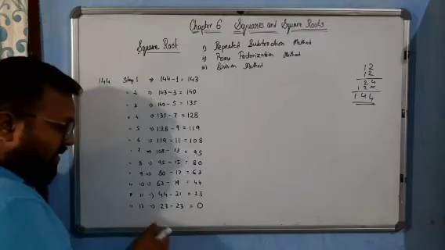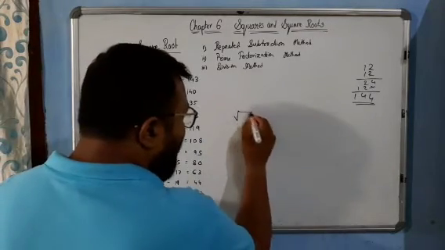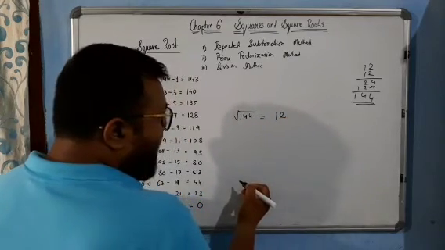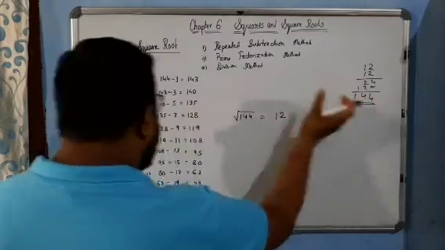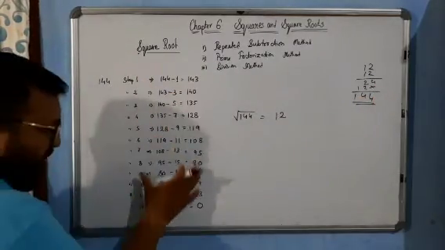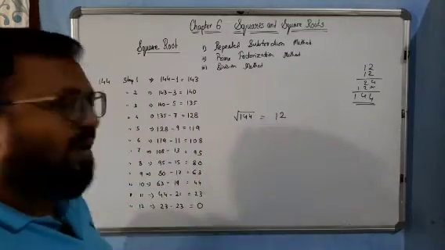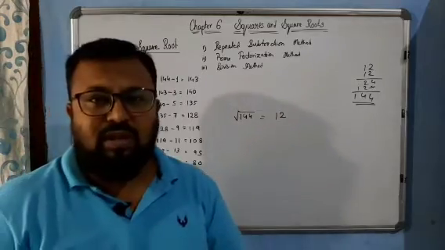And at which step do we get 0? We get it at step 12. So we can say that the square root of 144 is 12, because we know that 12 times 12 is 144. I took that example so that I can show you this by repeated subtraction. So this will be the answer. I hope it is very much clear to you. Now come to the next method.